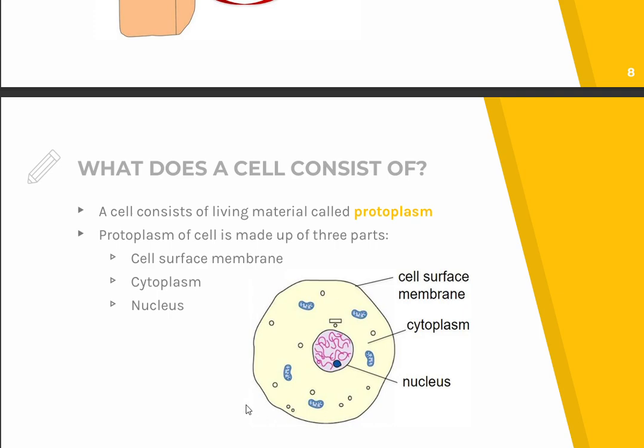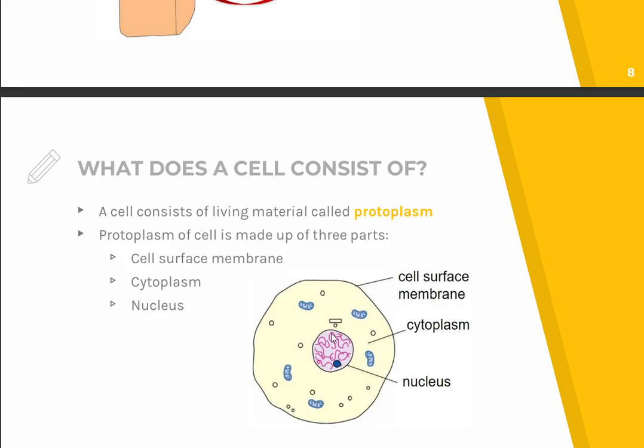If you talk about the cell membrane, let's take an example of the house. Around the house, there is a boundary, and that boundary, or that door, regulates who is going to come in and who's going to go out, right? Similarly, the cell membrane of the cell regulates what's going to come inside the cell and what's going to go out. Then we have a cytoplasm, which is the jelly-like, liquid substance in which everything inside the cell floats.